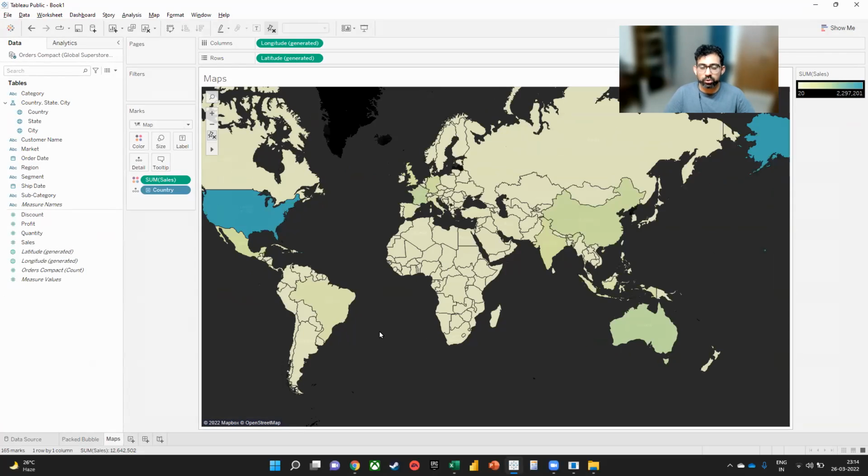Also, nobody asked me so far, but you must be wondering why we are creating just one chart on one page. That's how Tableau works. In Power BI, we create a dashboard on a page, which means I can put multiple visuals on one page, isn't it? In Tableau, one sheet can only have one visual. So after you make multiple sheets with multiple visuals, you create something called a dashboard to pull everything together. We'll do that at the end, right? But just remember, one sheet can only have one visualization on it.